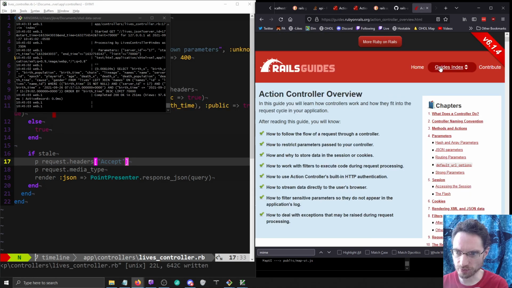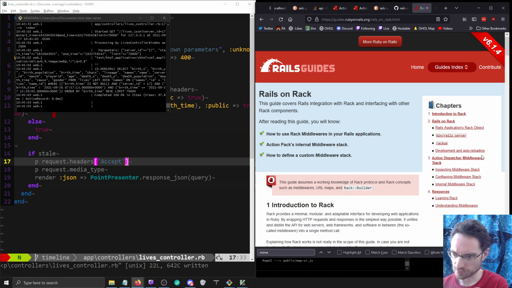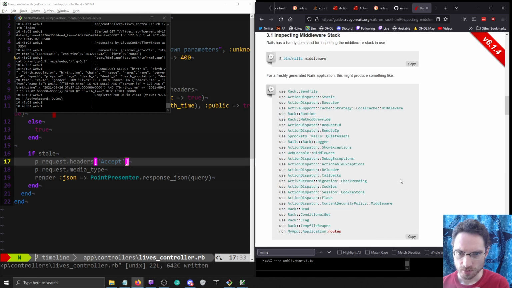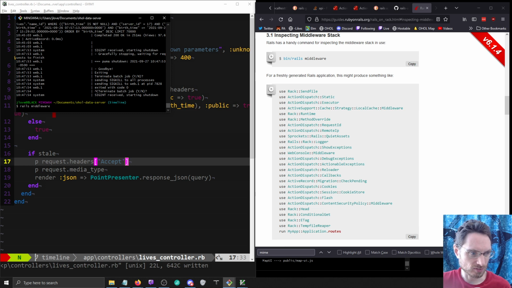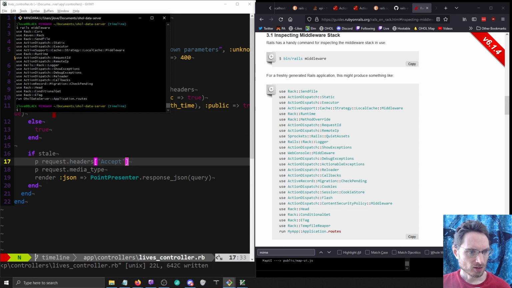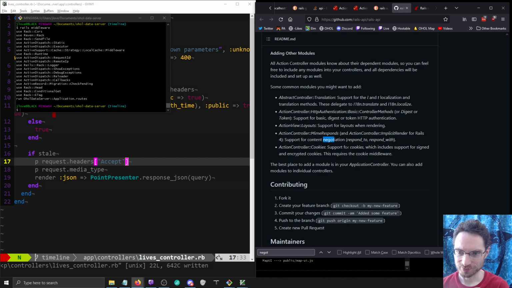I thought there was something in here that was like, here's your middleware stack. So a default stack doesn't seem to have anything about it. I mean, this is an API application, so we already know it doesn't. Static executor, local cache. Well, I guess if it fails, we know that. The fact that none of this is action controller makes me suspect it's a little old.